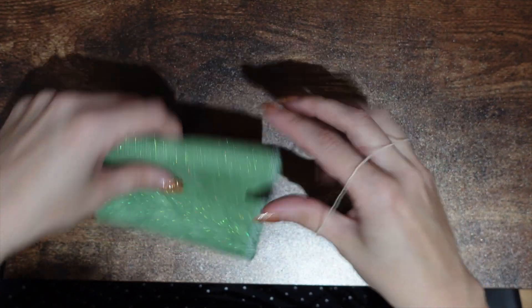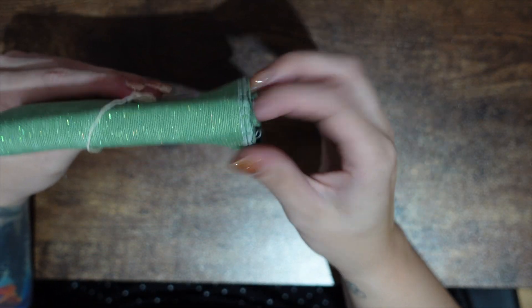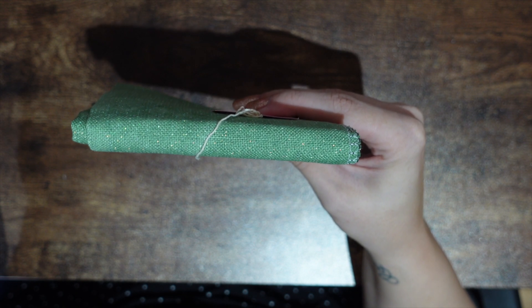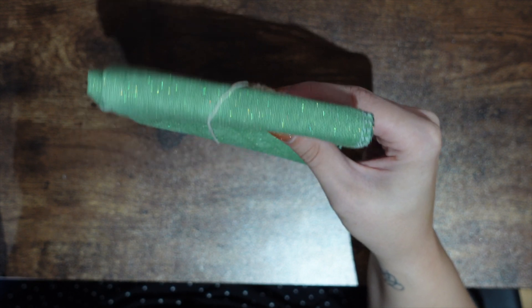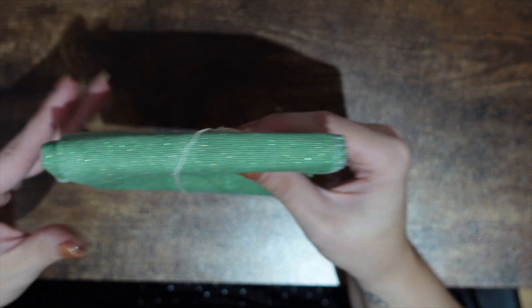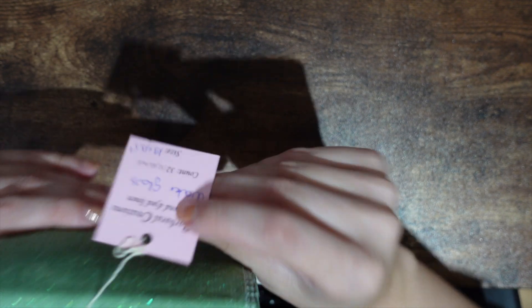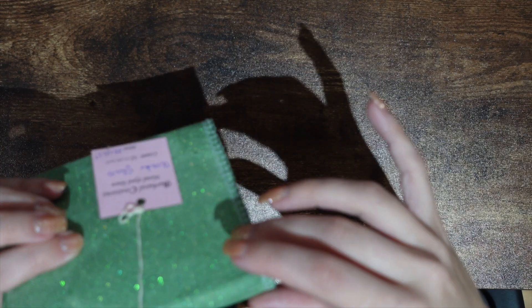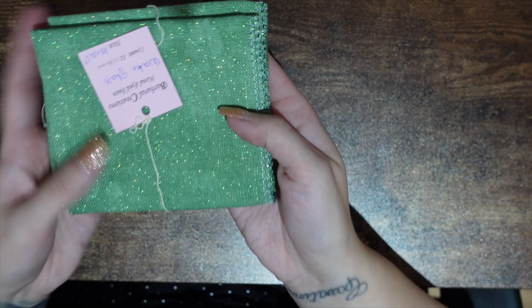There were some questions when I posted a photo about how I keep my fabrics labeled. Most fabrics come with the label already attached, so I just keep those on. I don't store them based on their size — they're all in the box together, and I go through the colors once I know what I want to stitch. I check if the colorway matches and if the count is doable for me. Each tag will have a count on it. For fabrics that only have a sticker, I keep the sticker on or pop it inside so I still have the information.